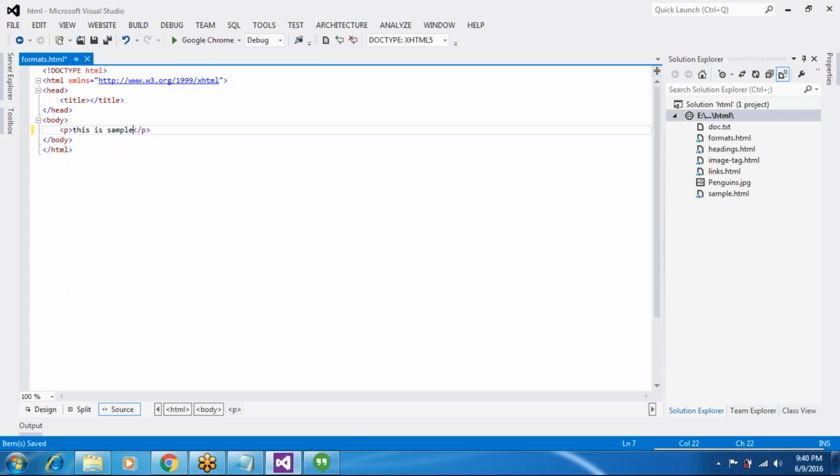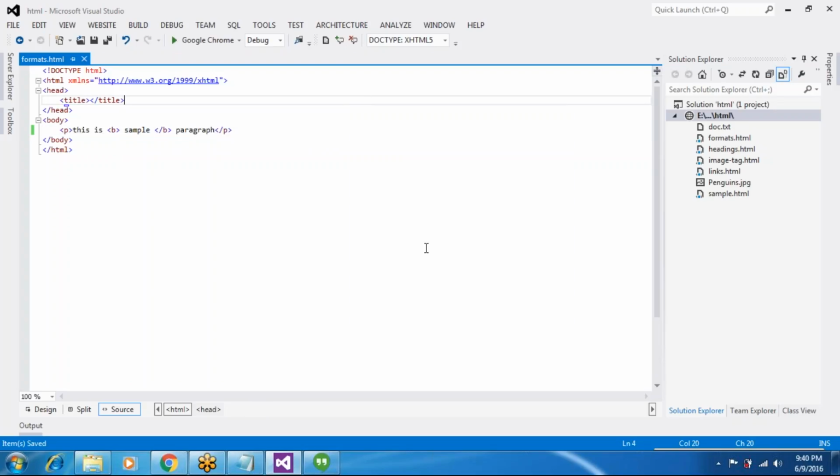This is sample paragraph. So in this paragraph I want to display some particular word, sample word, in bold text. So we can use B element at the starting of the word and at the end of the word. So place sample word in B element, starting B element and ending B element. So bold text.